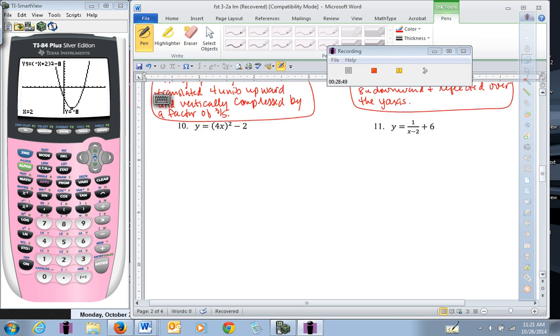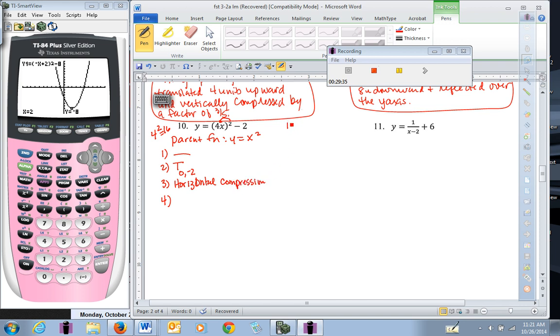Okay, number 10. New wrinkle and a new twist here. Parent function is y is equal to x squared. And then, okay, we have no number 1. For number 2, we're going to go 2 units down. For number 3, we now have a horizontal change, and this is going to be, because this number is a 4, and then we're squaring that number. Okay, so we have 4 squared, which is 16. 16 is greater than 1. That makes it a compression.